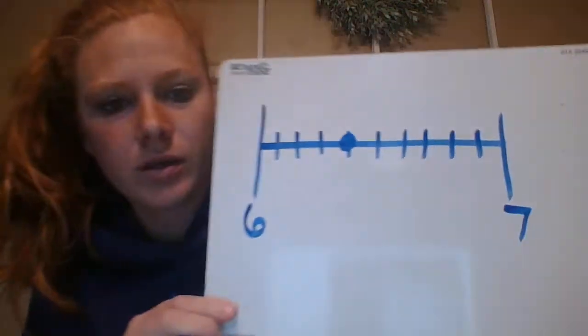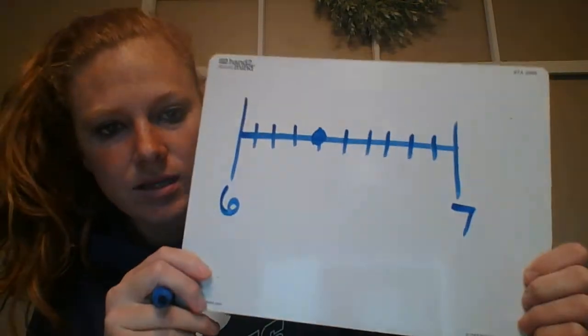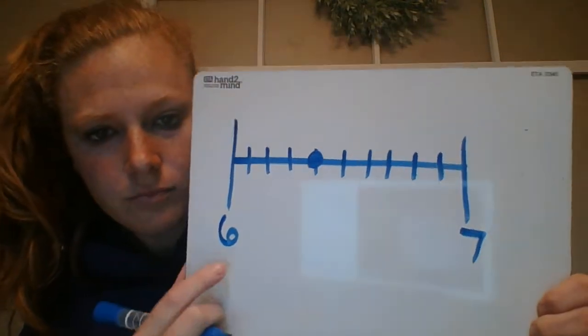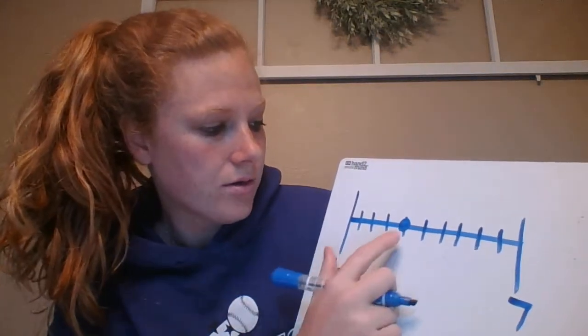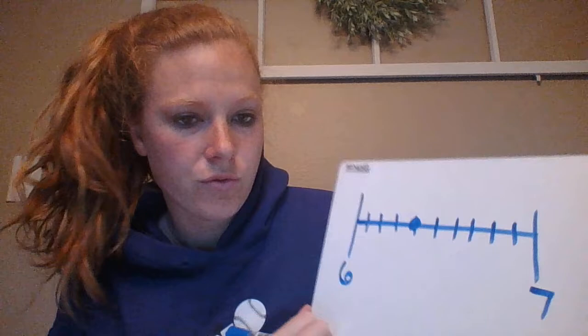So our next one, go ahead and draw a number line just like we did before with 9 lines in between. So 1, 2, 3, 4, 5, 6, 7, 8, 9. And it's going to be between 6 and 7. And there's my dot. So here's my number line. Sorry, it's kind of reflecting off the screen. So I have 6 and 7, and then I have my point on the fourth one.